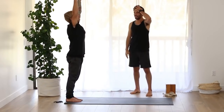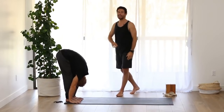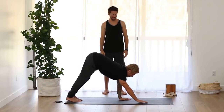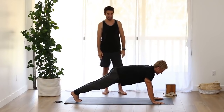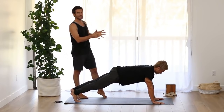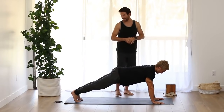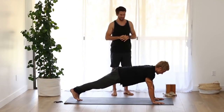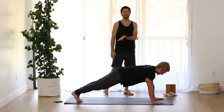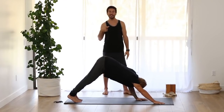Inhale, raise your arms up. Exhale, fold forward. Inhale, flat back. Walk your hands out one handprint at a time. Hold in your plank pose. Now raise the left leg one inch without anything twisting. Feel your strong back muscles hold your blades onto your back and out of your neck. Change legs, raise the right leg one inch, pressing through the hands evenly. Set that foot down, lift the hips, stretch back to down dog. Walk your hands one handprint at a time — try not to let the hips wiggle.